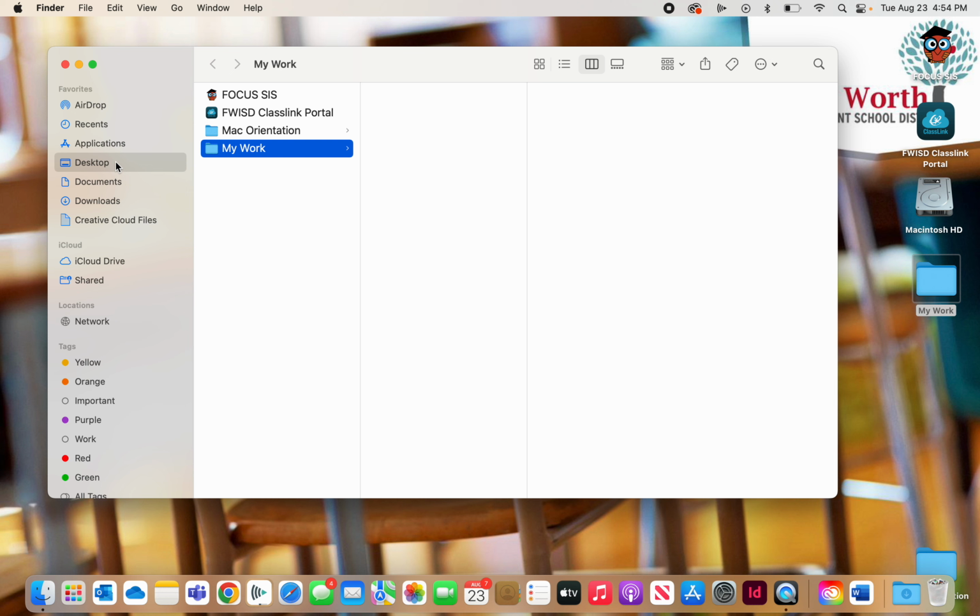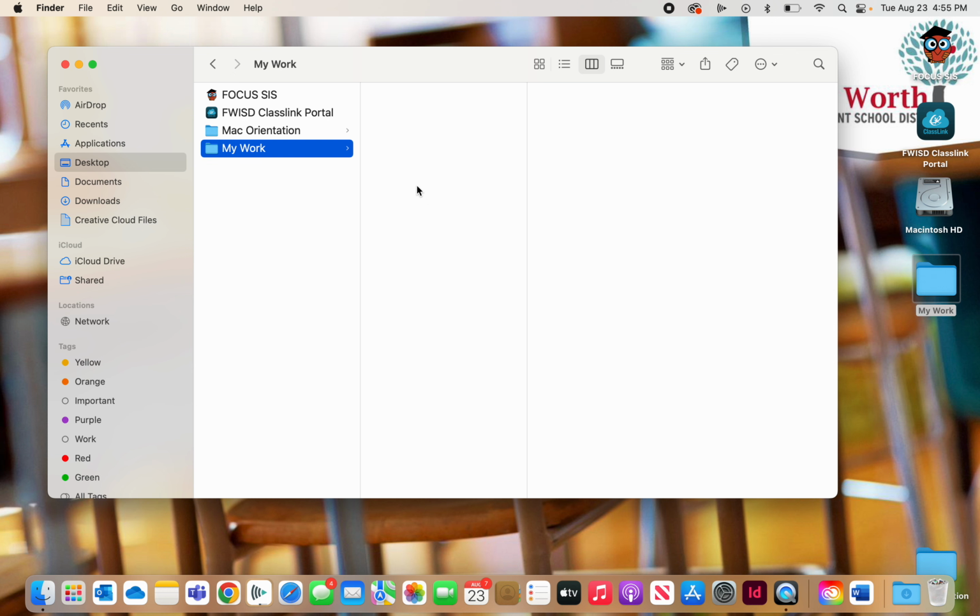That means it's not selected. It's just showing me where I'm at. And then on my desktop, I have these items. So if I click on My Work, now everything that's inside My Work is being shown to me in this column. There's nothing in that folder, so it's empty.